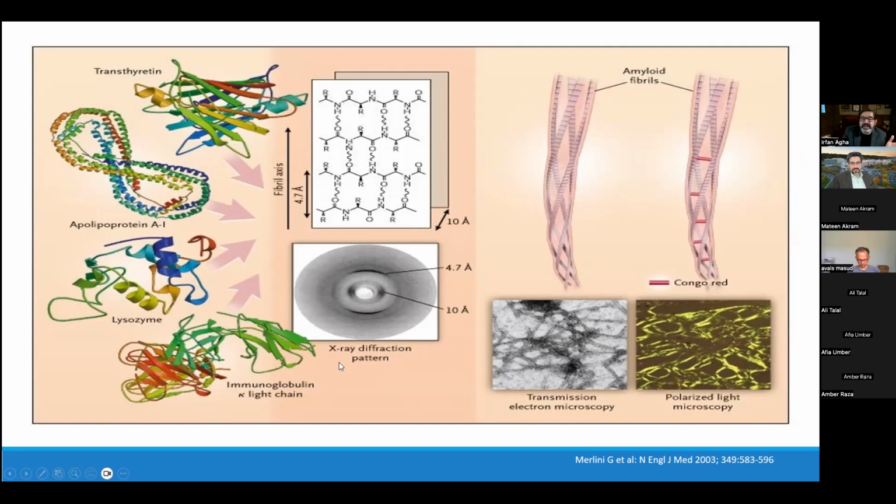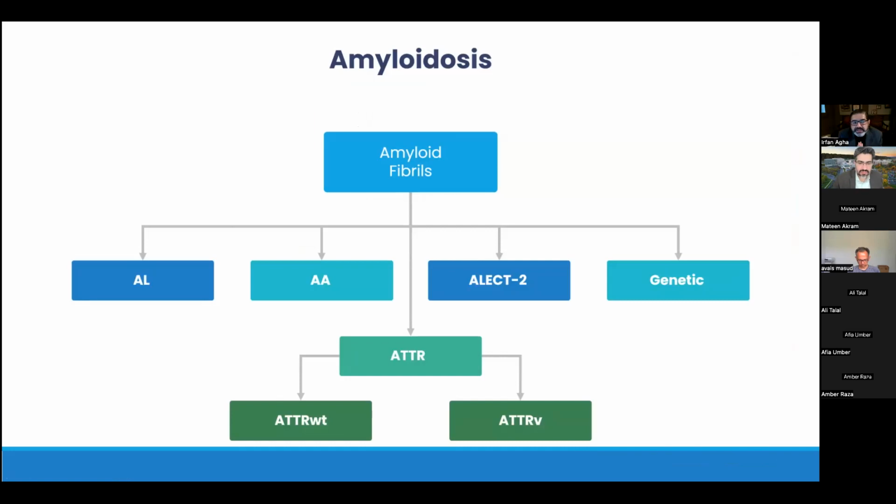If they're not staining with Congo red, you have to ask the question, is this amyloid or not, right? And then these fibrils are going to deposit in different tissues, and you will have trouble. And so once you have got these amyloid fibrils, you can break this disease down into about 5 buckets.